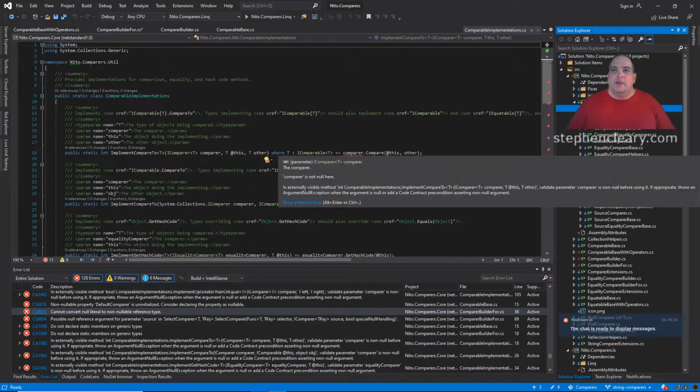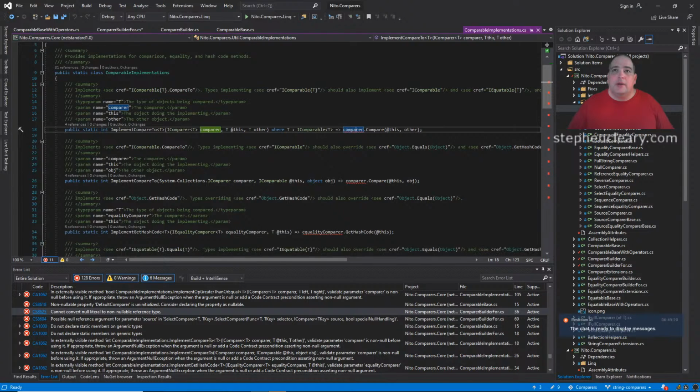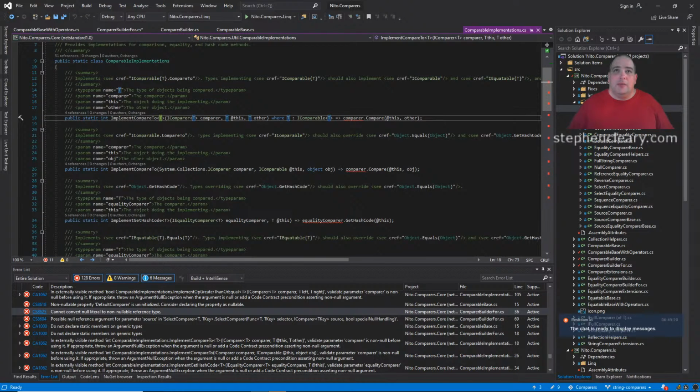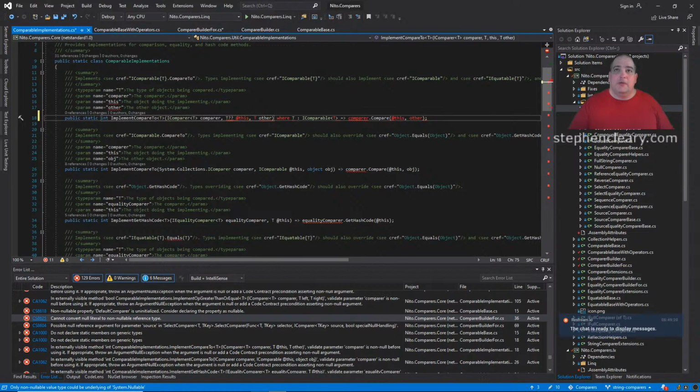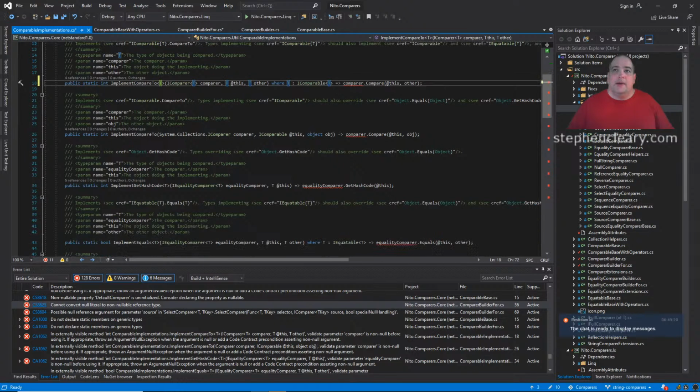Always does. Okay, so this compare cannot be null. These can be null, but I don't think you can do this yet. They're talking about doing a double question mark syntax, but that isn't in the language yet. Okay, so those may or may not be null.